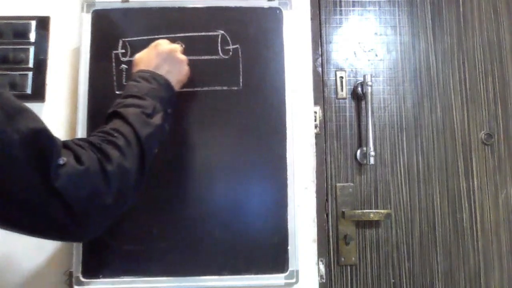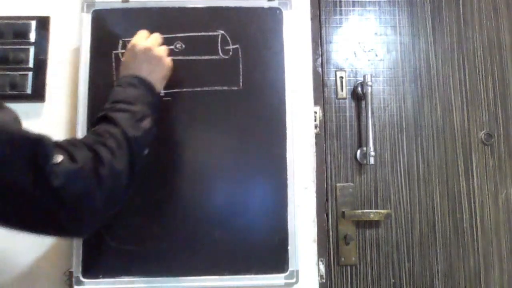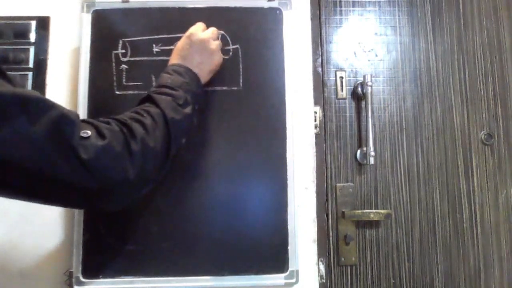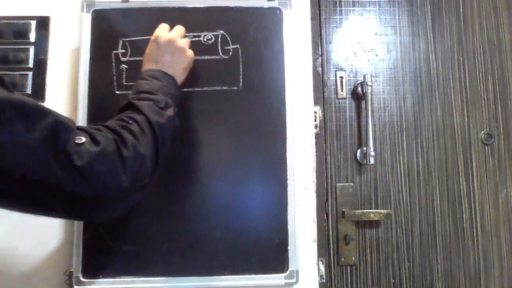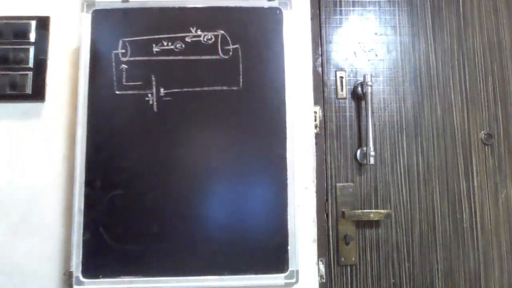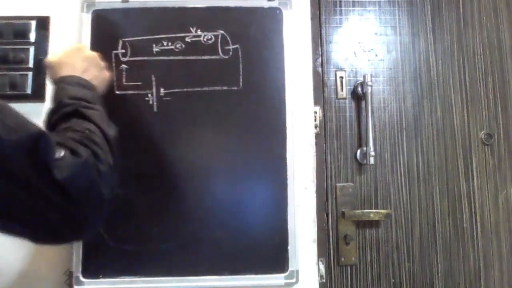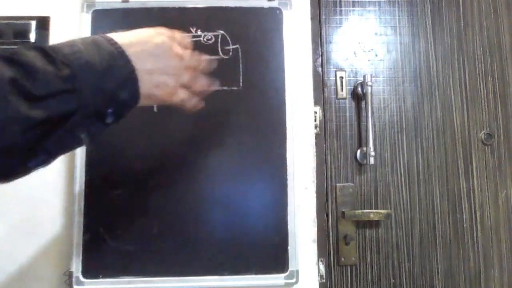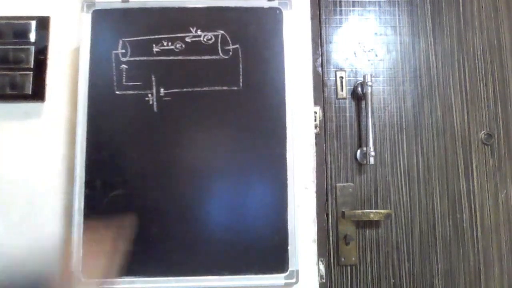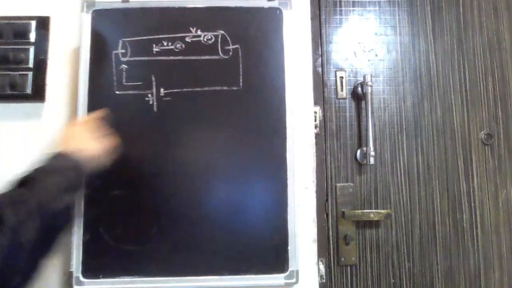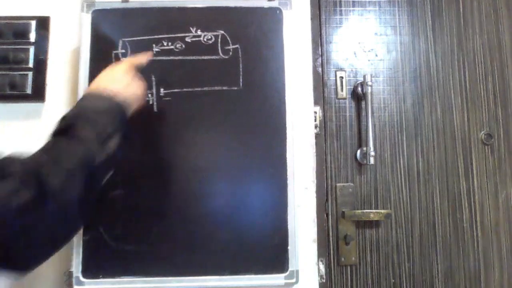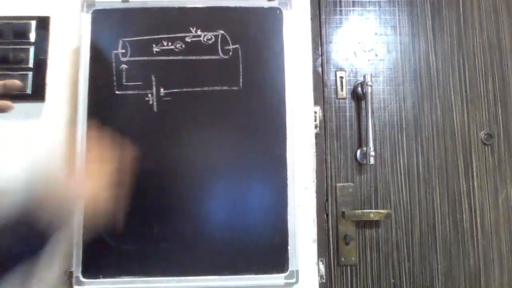Imagine these electrons start moving. Imagine the first electron is moving this way, and the second electron is somewhere here, also moving in this direction. This one is moving at velocity v1, this one at velocity v2. The interesting thing is, as they move, the conductor does not have free space. It's not like a highway with nothing there so that you can go faster. There are so many atoms and ions in between. It's a packed area. So when these electrons start moving, they see some obstruction in between.